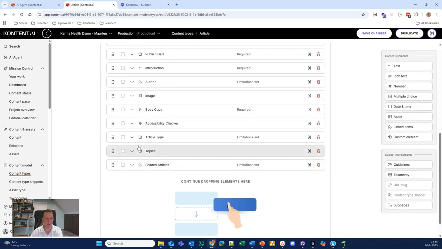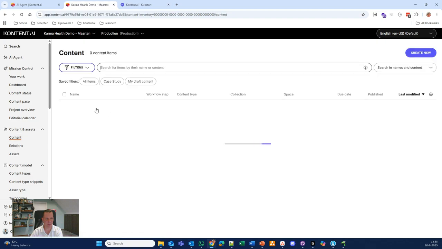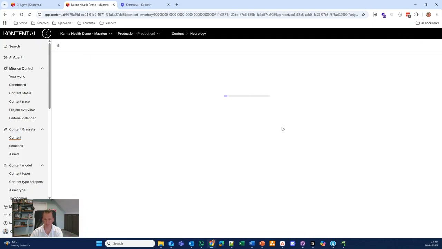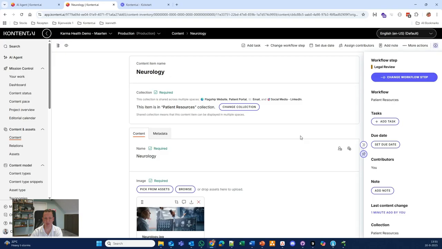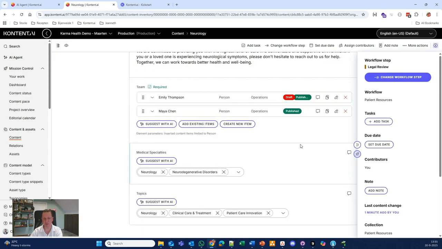Here we can see the topics, and if we open a content item like a service or article, you see that it's updated. The nice thing is also that you can see in the version history that AI updated it, so it's still part of your whole governance, and you can still go through the normal workflow that you have to review it. And if you want to skip this because it's a lot of content, you can also push it directly to your published status. And you see now it's added, and then you can create something like this.